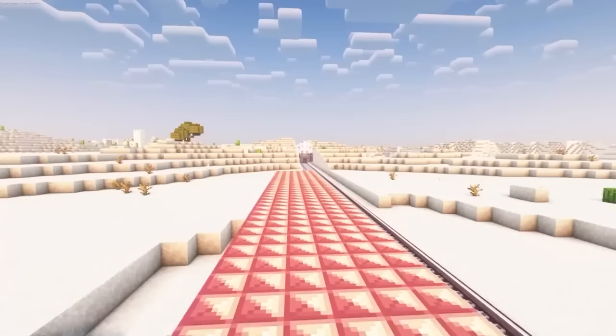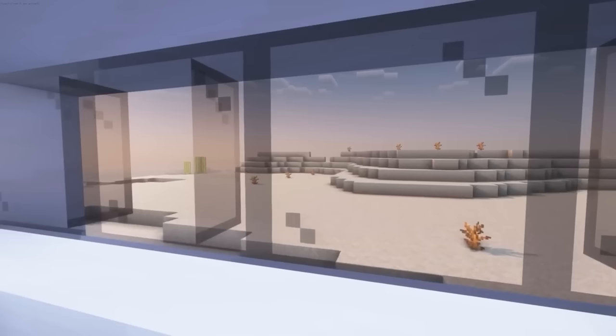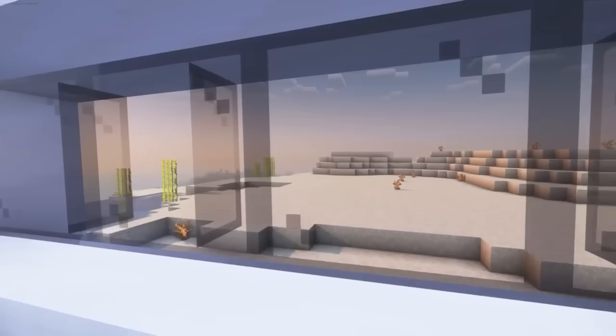But this one has a little twist, because it doesn't just go above ground, this train can actually go underwater. And it has quite the relaxing vibe to it. So just sit back and relax.